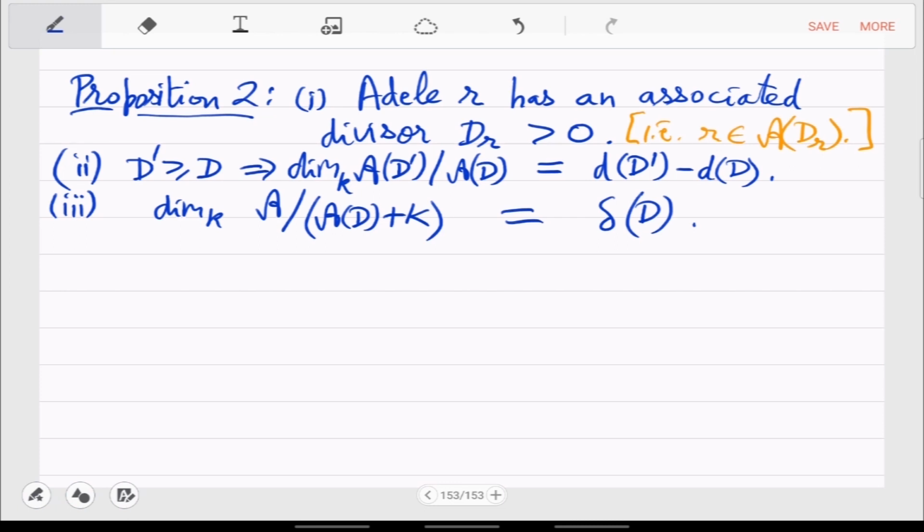But when you mod out the Adeles by this, you get the degree of speciality of the divisor D. Okay, so we have characterized it already, and this won't be very hard. We can finish the proof right here. So already you see that A mod (AD plus K) is the dual object of LD. This is the dual. It comes from Adele. And actually the technical reason is property 2. Property 2 is an equality, so it actually gives us a better handle. But you will see.